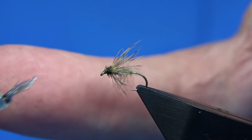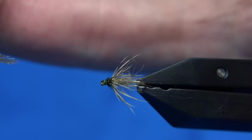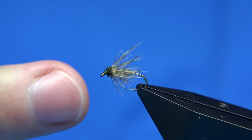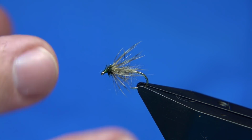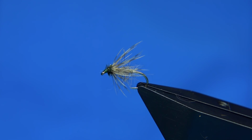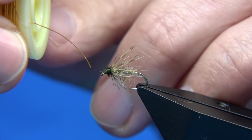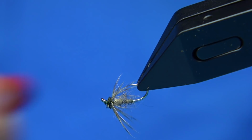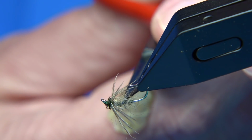So what we want to do now is just a very light varnish just onto the thread, onto the head, just to make sure it's set. The wax can hold it as well. The wax is, once you're basically finished, it's good. And just make sure the eye is clear. Just using a piece of wire here. And there we are. Now there's an odd stiff fibre there, I'll just take that one out there.